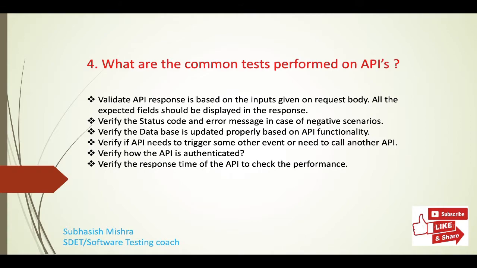We should verify how API is authenticated. We should verify the response time of the API to check the performance. How much time the API is taking to respond. So it will help you to understand the API performance. So those are the main tests we perform in API testing. We'll move to the next one.